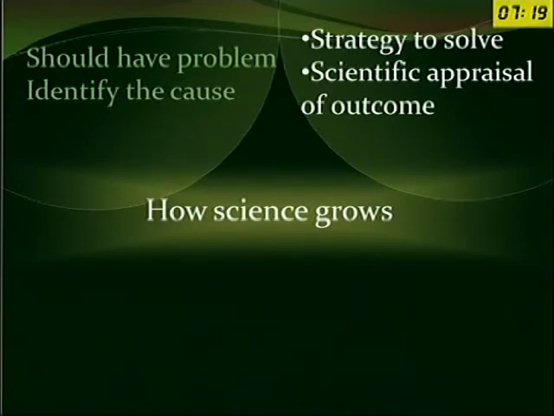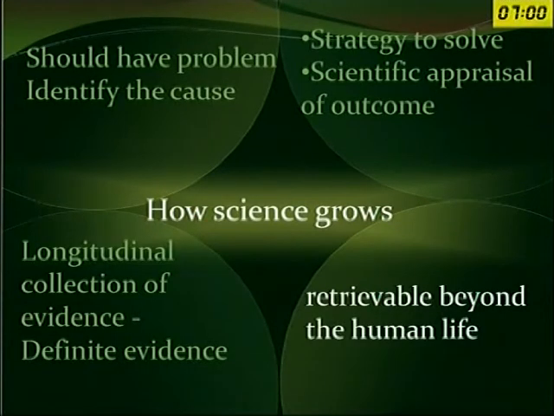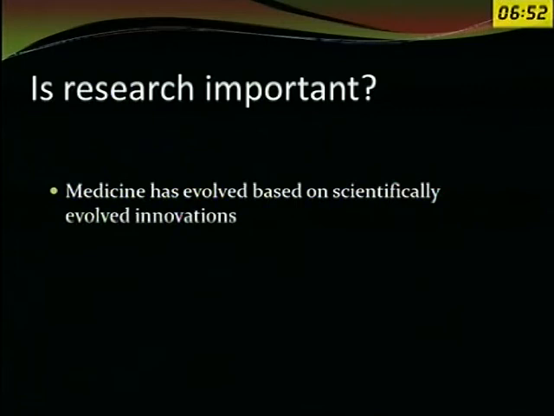And for the strategies which you have evolved, you do a scientific appraisal of the outcome, whether that strategy is working or not. The longitudinal collection of such appraisals gives us evidence, and that becomes definitive evidence, and that's what research is. And you want this research to be retrievable beyond our life, beyond human life, and that's how publication is important. Well, is research important?